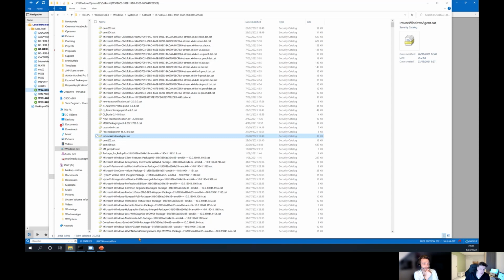Because a catalog, whenever a file changes, a catalog no longer makes it trusted. In a policy, I can actually make it trusted, even if the version changes. And the only thing that has to remain the same is the name of the file and the publisher or the vendor of the software that actually signs it. So that allows me to create more flexible policies.